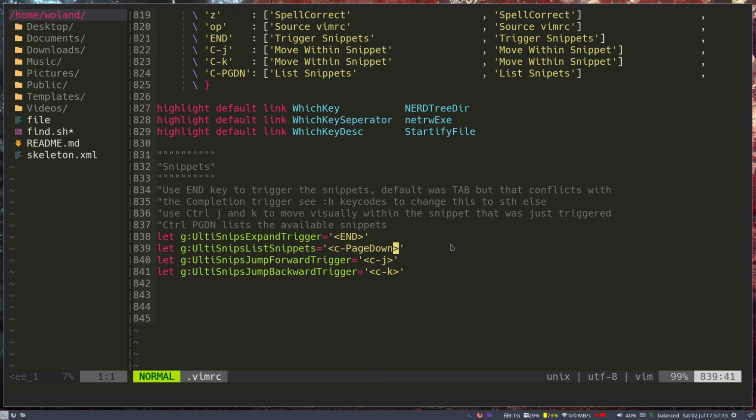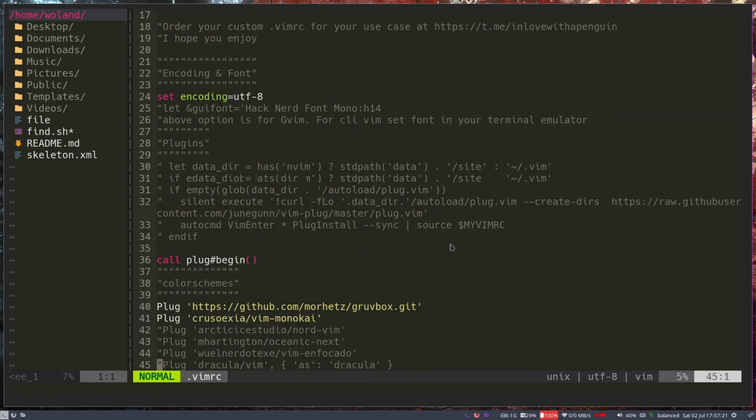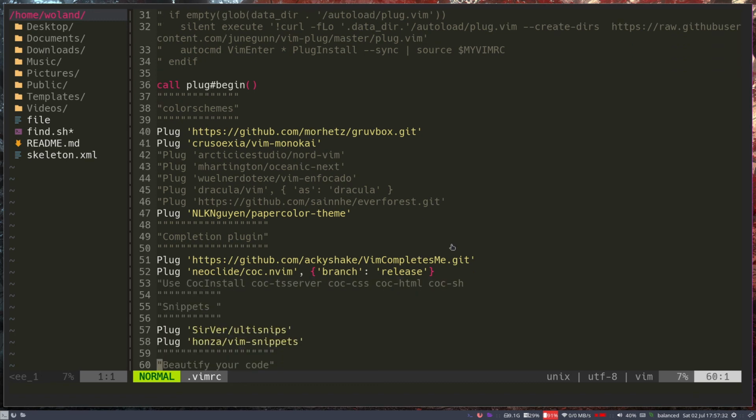So I will now show you how to delete plugins before we go, because that's really everything I wanted to tell you. The point of this is to prove that Vim can do everything if you configure it right. And Vim, my vimrc, is a Vim that is configured very correctly. At least I think so.